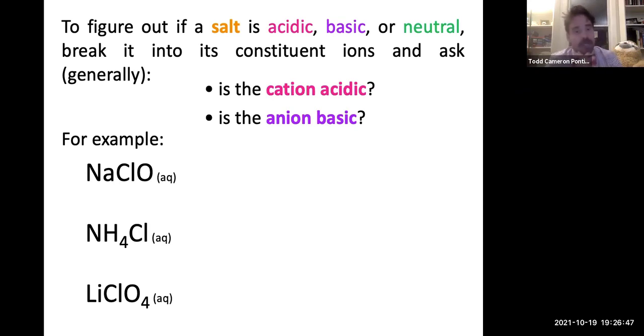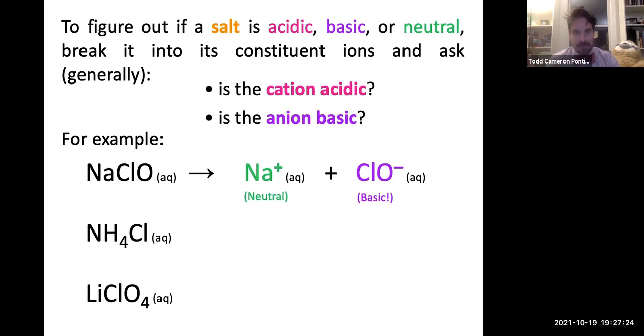The first one is sodium hypochlorite. This is also known as bleach. Let's first break it into its constituent ions. So the metal is going to be the positively charged cation, Na+, and then the non-metal stuff is going to be negatively charged ClO-. Na+, well, that's a group 1 metal cation. Sodium hydroxide, NaOH, is a strong base. That makes this one neutral. This is a negligible acid. ClO minus, however, has a negative charge, and it's not the conjugate of a strong acid. Therefore, it is basic.